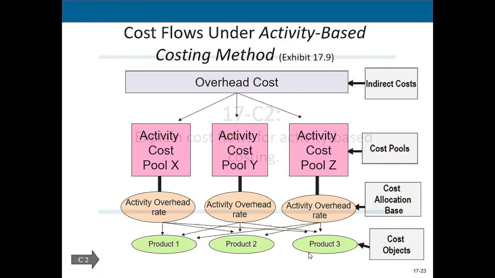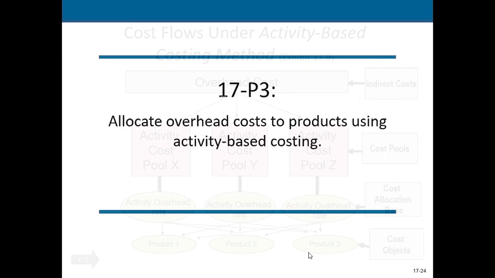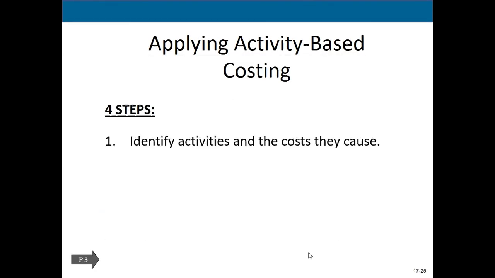Okay, so let's talk about activity-based costing. So it looks a lot more like the departmental, right? I mean, in the prior departmental example, we had two departments, and now it looks like we have three activities, and it really works the same as departmental. We're going to take the total overhead cost and we're going to group it into these three different areas, apply a rate, and then allocate it out to each product. So that's not the hard part. How it works now, I think, is pretty simple. But we need to talk about what these cost pools really are.